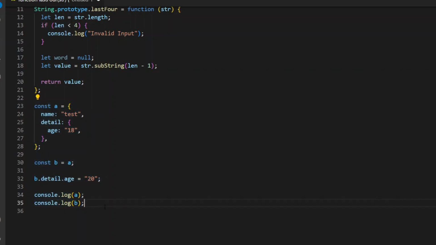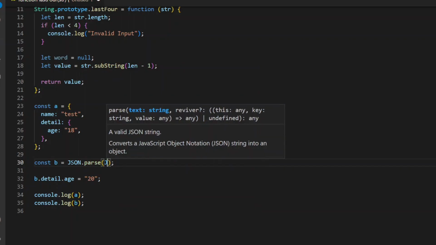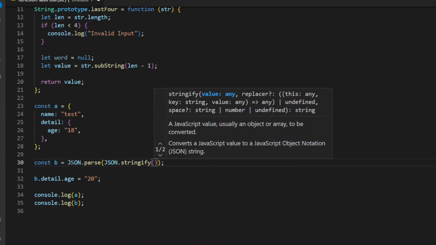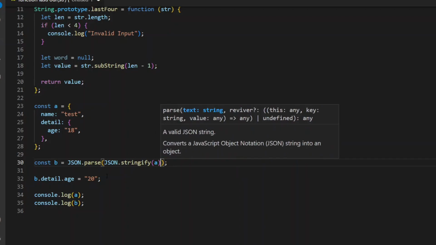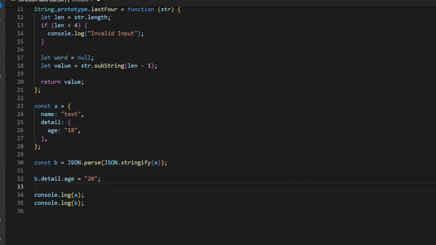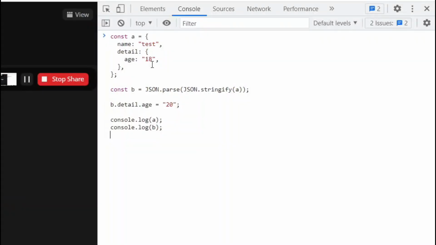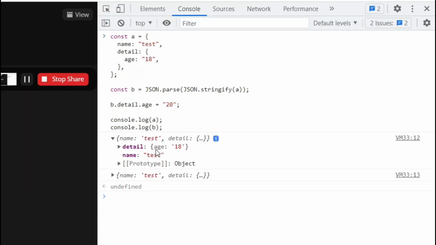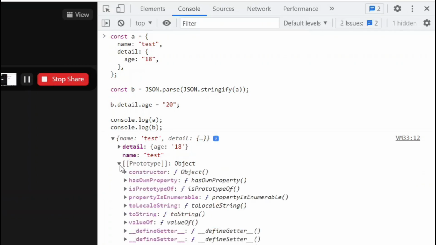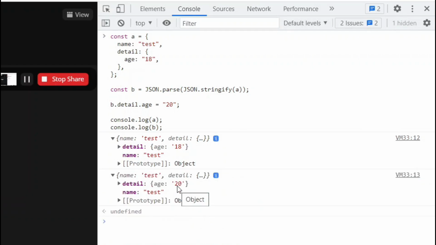Yeah, so with deep copy, instead of copying this way, we try to do JSON stringify and parse, and this way it makes a deep copy. So whenever we make a copy and we try to change here, then it won't affect this one. Sorry, so now I try this one. Now you can see that this is completely disconnected. The A object is completely disconnected after making the copy into B, and this will have the latest value. You can see that.